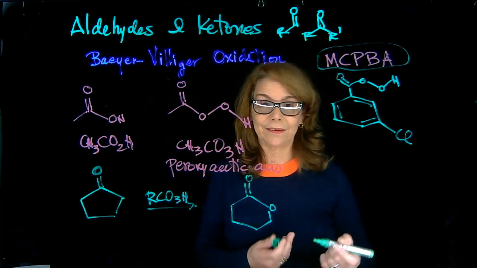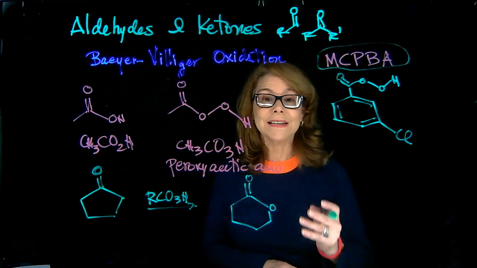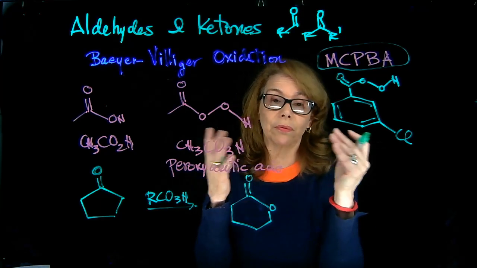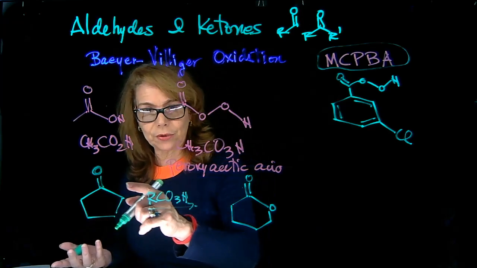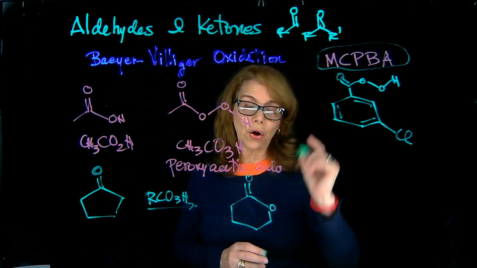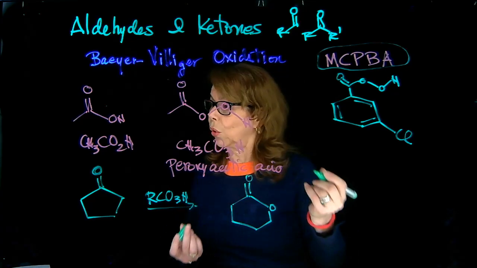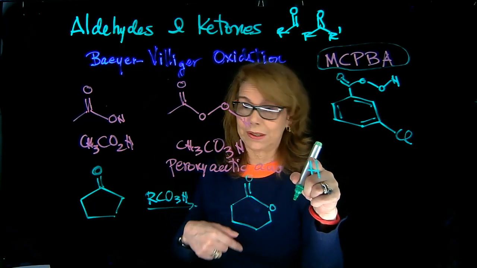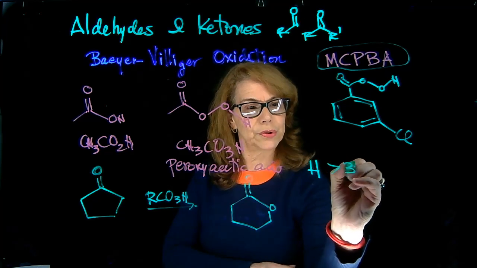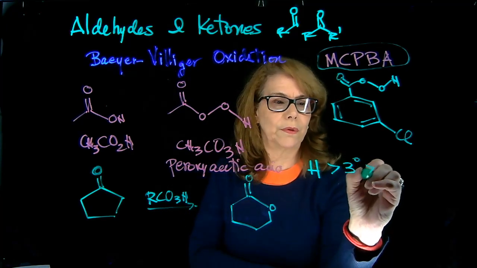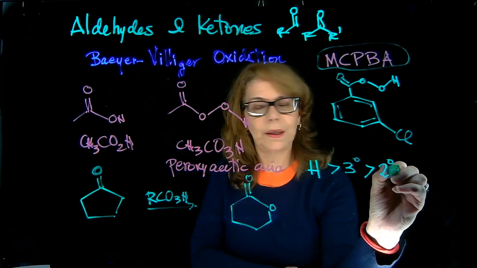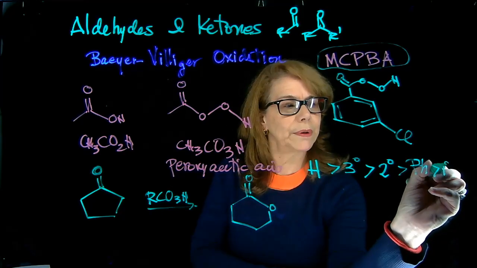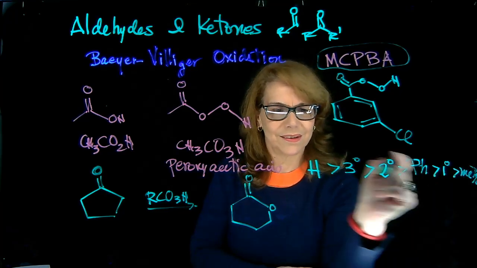But when we have a carbonyl group that has different things on different sides, then what we need to study is the aptitude to migrate. The reaction involves a rearrangement, a migration of a group, an alkyl group, or an H, or a phenyl maybe. So what we need to know is what is easier to migrate. We have an order of the migration aptitude, and I'm going to write it here. Hydrogens migrate better than tertiary carbon, and those better than secondary. And that is about the same as the phenyl. And then we have the primary, and lastly, the methyl. So that means these migrate faster.